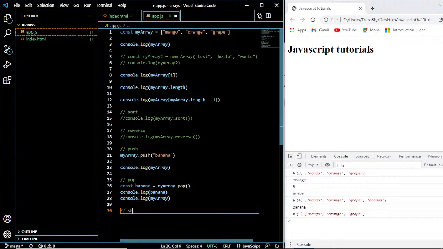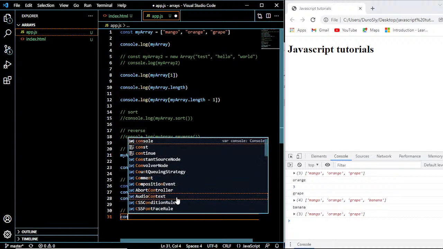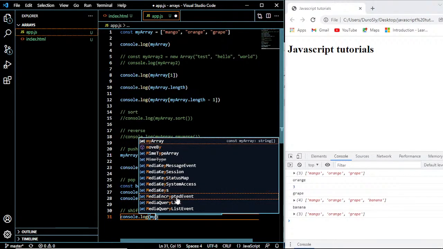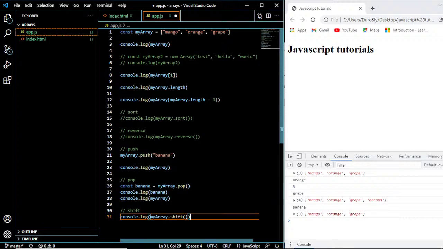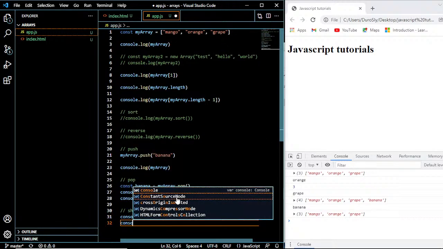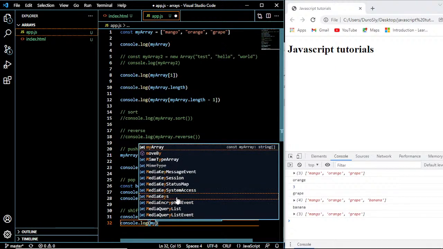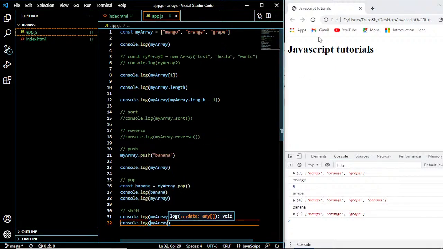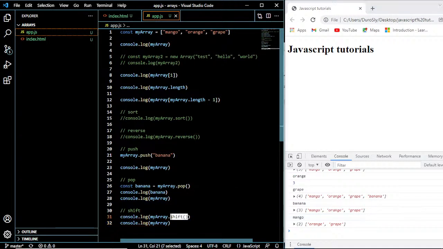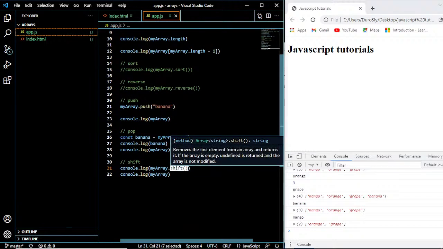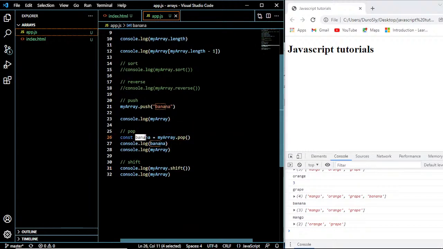So if I do console.log my array dot shift, and then underneath I console.log my array, if I save this and refresh, you see we get mango, because mango was initially the first element, it was removed. So when you call the dot shift method, it returns the element that has been removed from the array.